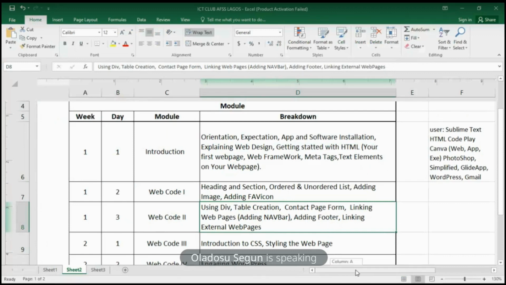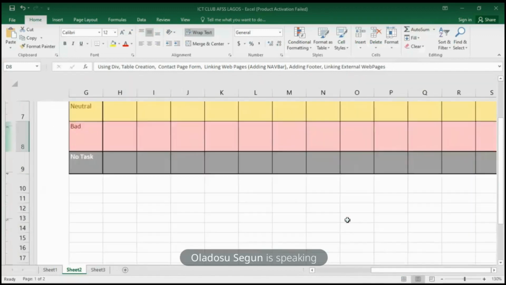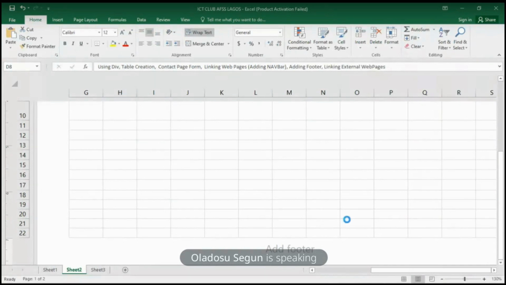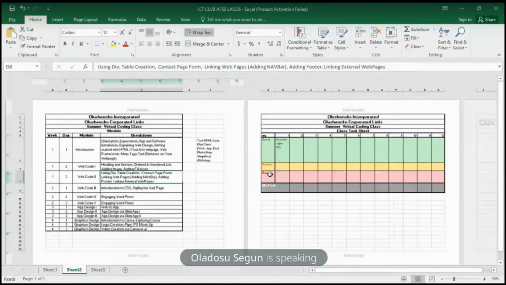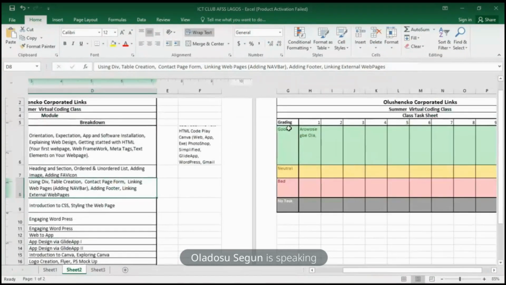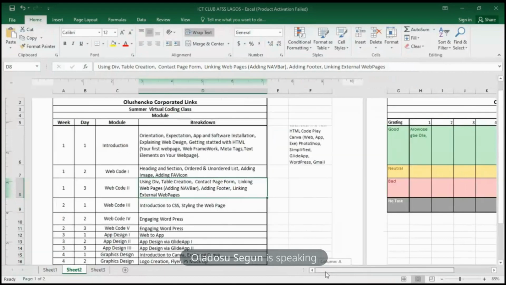And of course, after Friday's class, I'm going to be showing you these scorecards. Yes, these are the scorecards here. Everybody will see where they belong. If you are good, I will list your names here. If you are good, you see your name. If you are bad for the first few classes, I'm probably sending it to Daddy and Mommy. So I want you guys to take this very, very seriously.